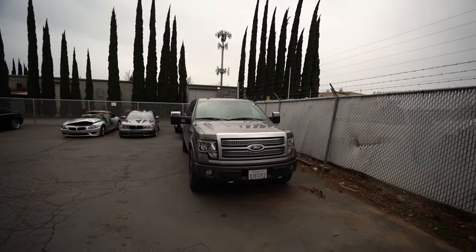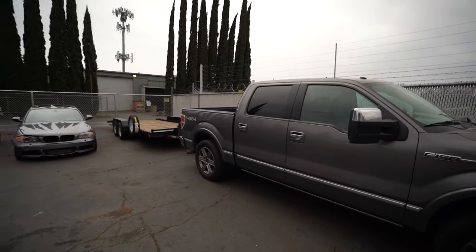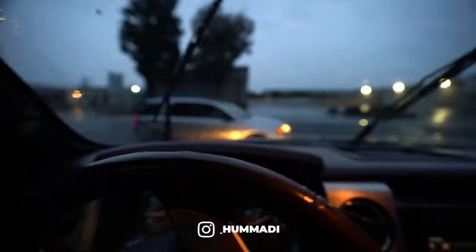Norton went ahead and already headed out. I'm gonna take the truck and trailer to go pick up this F30, so I'm gonna take you guys with me. We got the truck right over here, all ready for pickup. Let's go ahead and hop in the truck and drive over to where the car is.